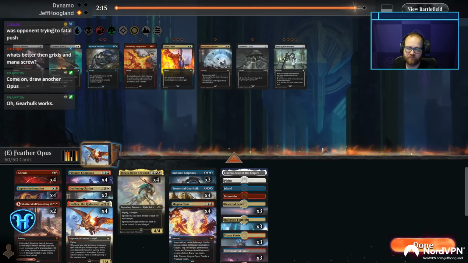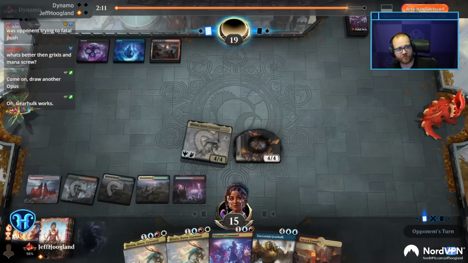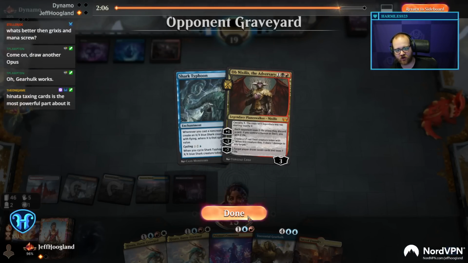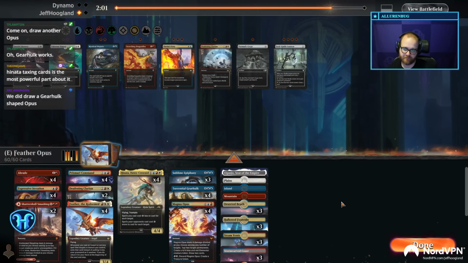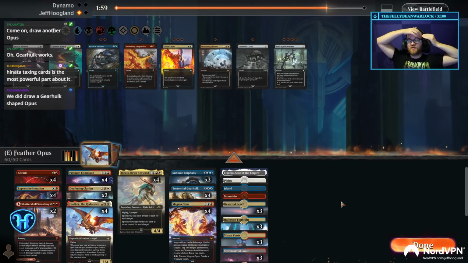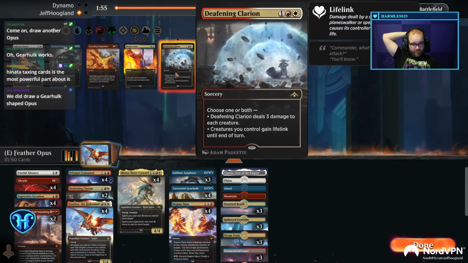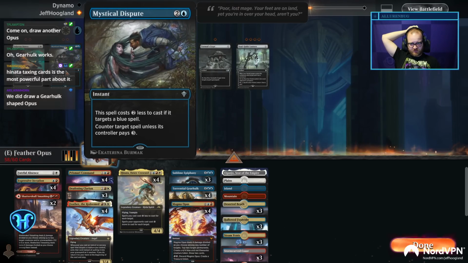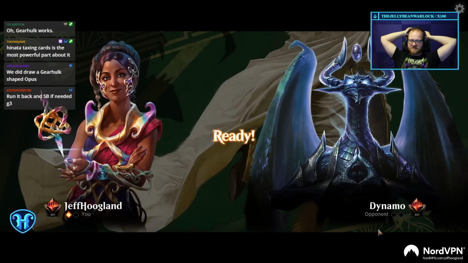So, I don't really know how to sideboard here because the presence of Obnixilis implies that they could be more creature based, but Shark Typhoon is controlling, right? We did draw a Gearhulk Shaped Opus. I agree. Cutting the Abrades will board in some disputes. I think I'm gonna err on the side of trimming the Abrades, and we'll have Clarions to clean up if we need them.